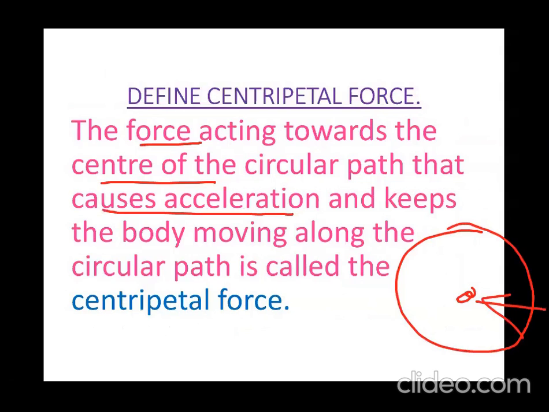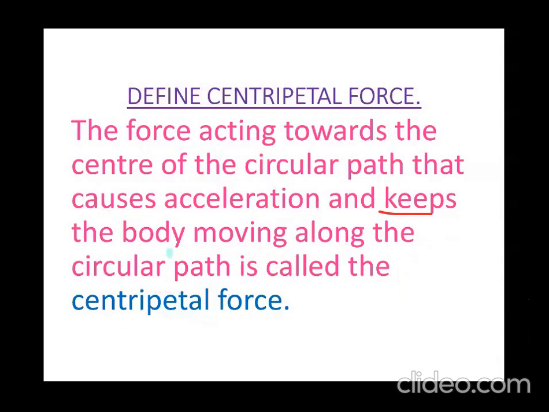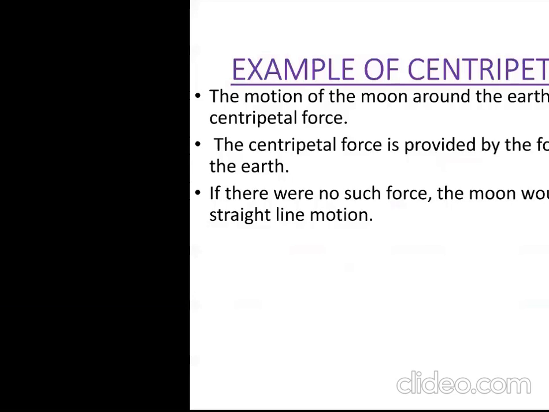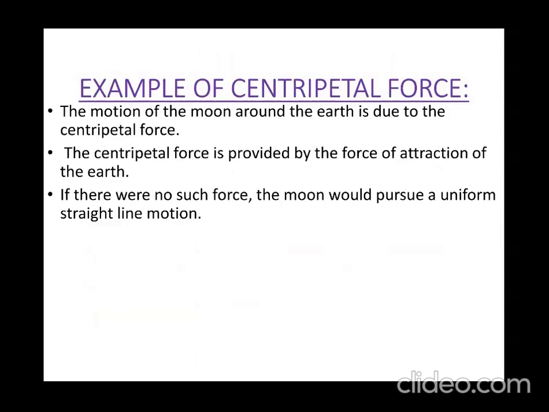And it keeps the object moving on the circular path, and the object is continuously on the circular path because of which force? Because of centripetal force. Once the centripetal force disappears, the object no longer moves on the circular path, right? Let's see some examples of centripetal force where in this universe the centripetal force is acting.